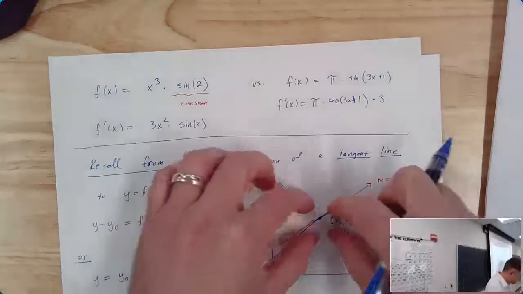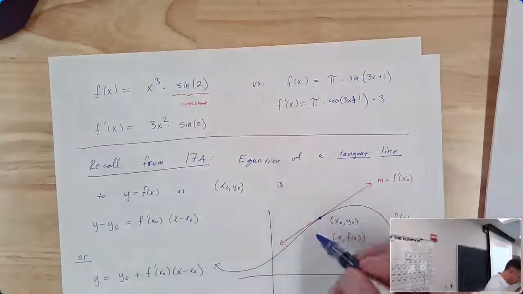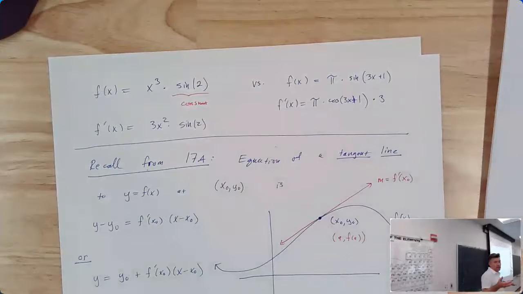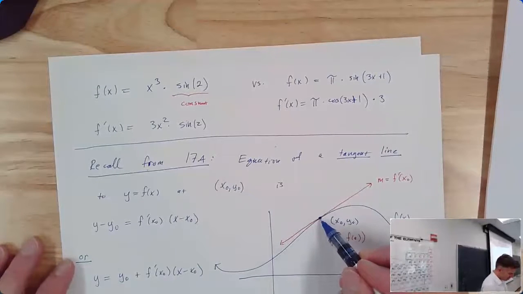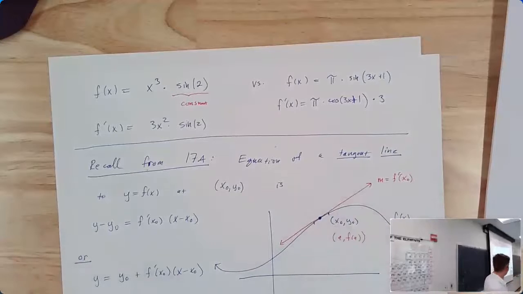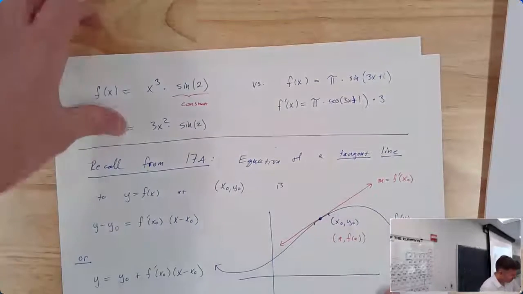If you zoomed way into this and got super, super close to that point right there, the graph kind of looks like a line. If you get close enough to any graph and zoom into some super small section of it, unless it's a very wild looking graph, any graph close enough in is a line, right? Or at least the small section of it is relatively linear. That's what we're saying: from maybe there to there, the graph is pretty linear. So that's what we're going to do with this.